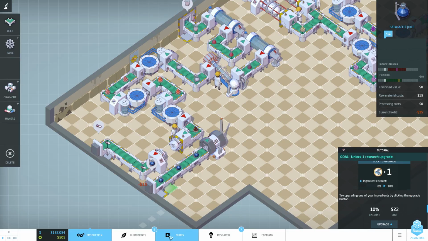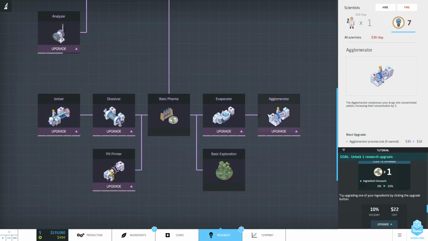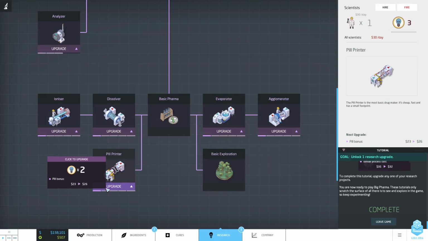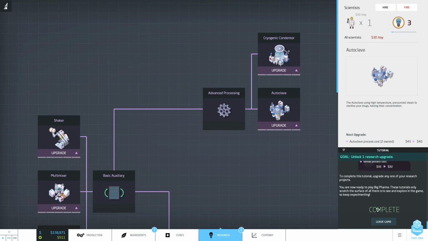Upgrading ingredients. So now it's just showing me that with scientists and explorers, I can upgrade ingredients with upgrade points. So I currently have 8 upgrade points, so I can upgrade this and it'll be cheaper to import. And then with researchers, I can upgrade my machines, like the evaporator, all this stuff, to basically make it cheaper for pills to be created. Basically it lowers the manufacturing cost of these machines, and other things like this one will increase the value of the pills with an upgraded pill printer. And there are other things that are more advanced that I'm not going to be going through in this video.